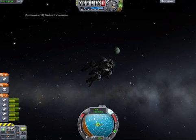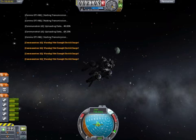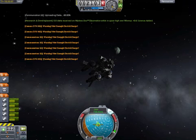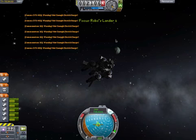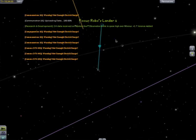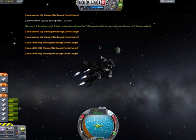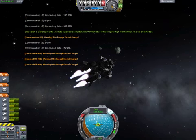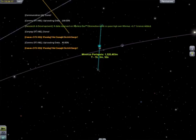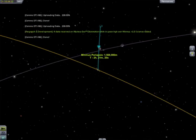Ooh, let's get more. More science! So I think I'll probably unlock something new with all this. Uh-oh, we're running out of electric charge. So this will take us a little bit of time and energy. But while it's getting that sorted out, let's go ahead and start slowing our velocity here. See if we can get an orbit on. Ignore the flying purple line. It's not important.